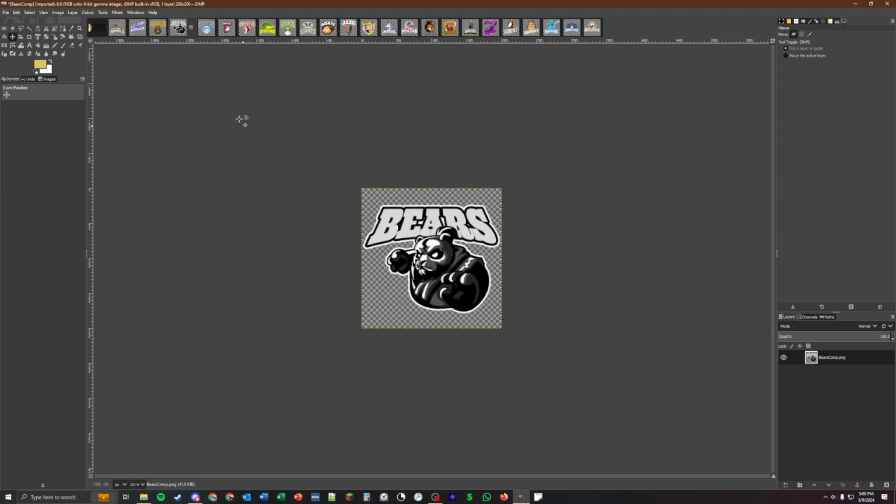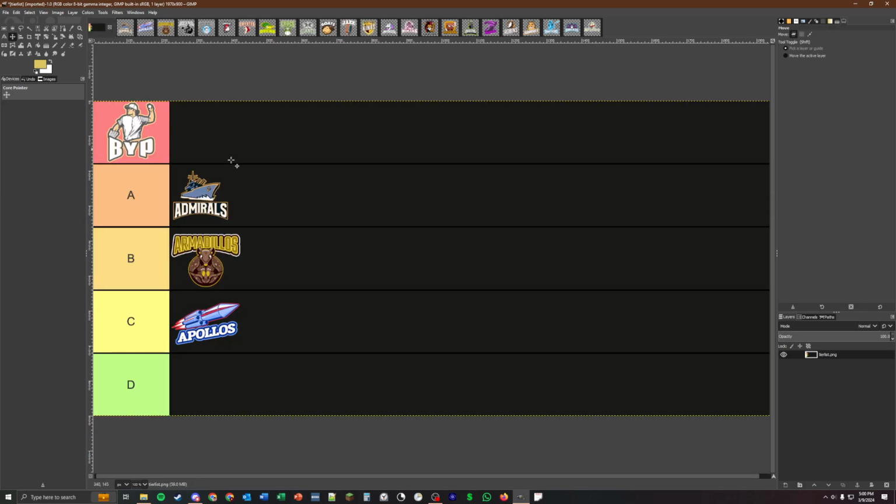Next up, we have the Bears. Bears are solid. Personally, and this might become controversial, I am going to put the Bears in B tier. The logo's fine, the font's great, the color scheme is good, but I just don't like the logo. I just don't like it.